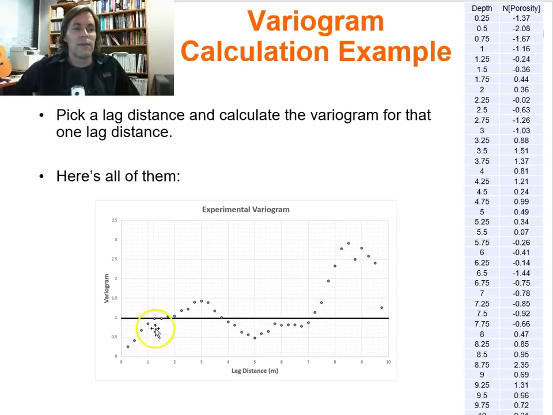You should have noticed that if you picked a lag of about 1.25 or greater, you start getting above the CIL. You have a variogram value equal to 1 or even greater than 1, indicating negative correlation. You're above the CIL now. You should drop down again and do this.